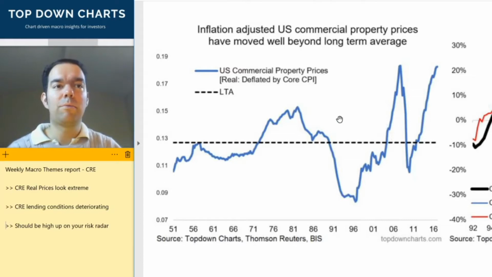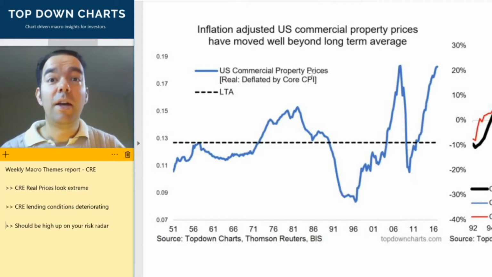So first of all, what is it? That blue line there, that's the US commercial property price index. It's a broad index, and that's being deflated by core CPI. And the reason why I decided to use core CPI and not just headline CPI was because there's quite a lot of things going on in headline CPI, and core helps you get the signal, which is really what you're after, rather than some of the noise that you can get in the headline.